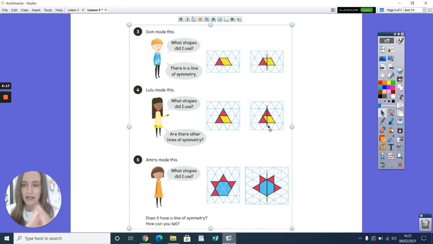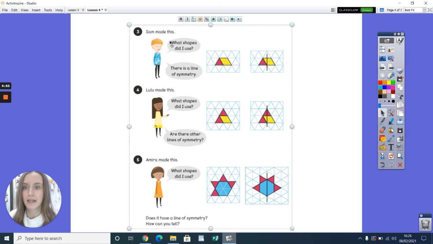Amira has made this shape. She has used 4 triangles, and who can remember this one? It's got six sides, it's a hexagon, okay? And she just tilted it slightly for us and made it straighter so that it's easier to tell if it's symmetrical, so that might help you with your work today, tilting your book, okay? We can clearly see that this side, if we folded it, would overlap this side perfectly. It looks exactly the same, doesn't it? So they've all made their own symmetrical shape.